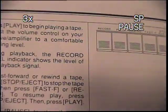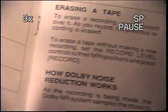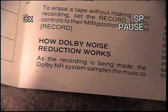More different selectors, tape counter, level indicators, and more. Erasing a tape. How Dolby noise reduction works.